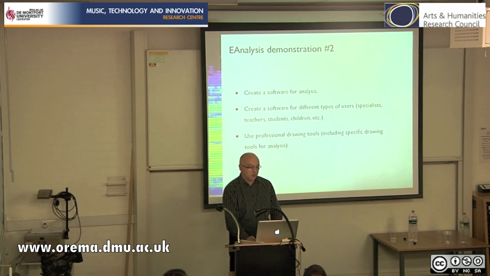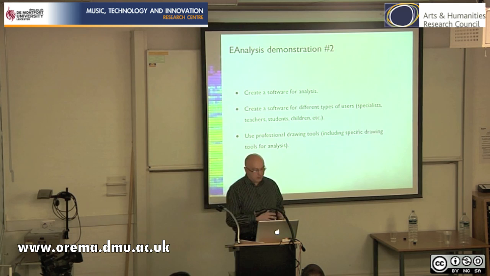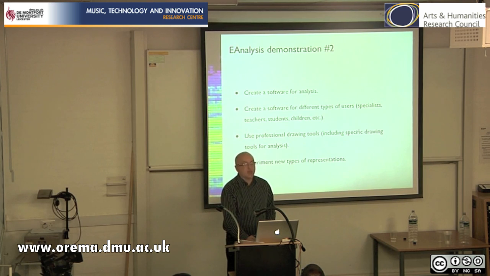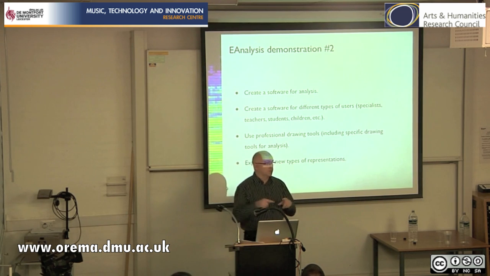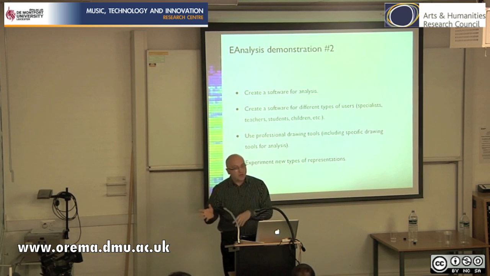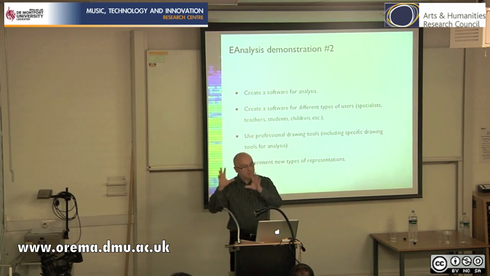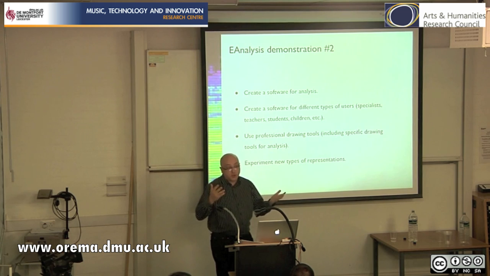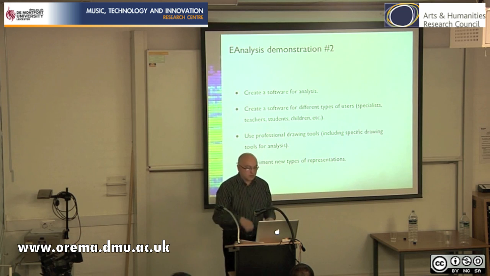The third idea is to use professional drawing tools, not only professional like in Illustrator, but also professional tools for analysts, for musicians, for analysis. And the last idea is to experiment with new types of representation. For example, in current software, you have only one type of representation, time and frequency, and you can draw on this representation. In the final version of EAnalysis, you will have different types of view. Of course you have the time-frequency view, but also a view to represent, for example, the spatial movement of the sound, or another view to represent, for example, a paradigmatic table.